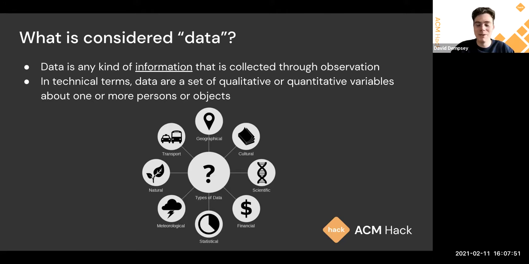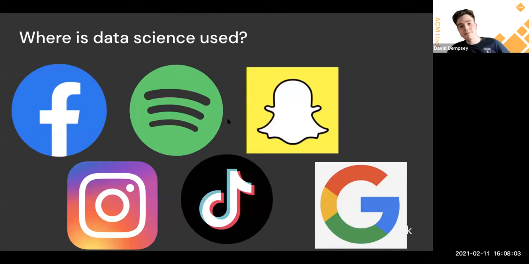Nowadays, social media companies and all these companies are collecting a ton of data, and it's really valuable to have because they can use it to draw conclusions and better improve their own apps. I gave some examples of where data science is used. These are all big tech companies, but I'll go into a few examples of how data is used on these websites. For example, with Instagram, when you go to your Explorer page, how do you think they know exactly what you want to look at? If you have a bunch of memes on your Explorer page, it's probably because you look at a lot of memes and Instagram took all that data and said, okay, we want to show this guy memes because he really likes memes.